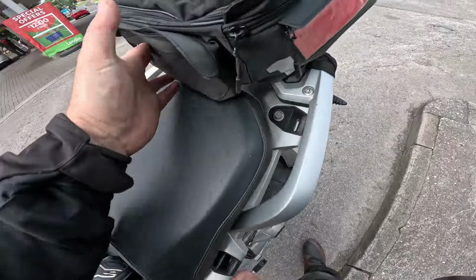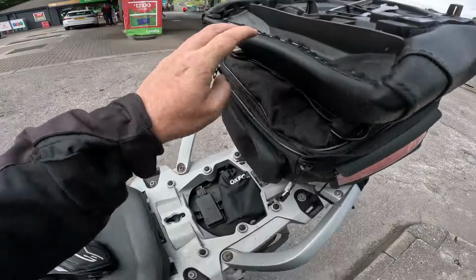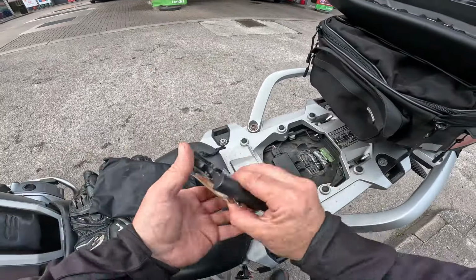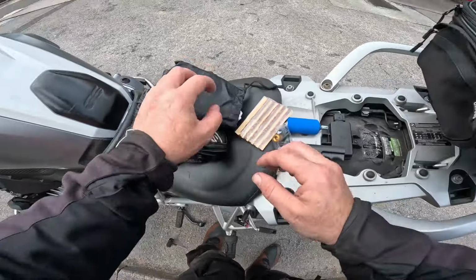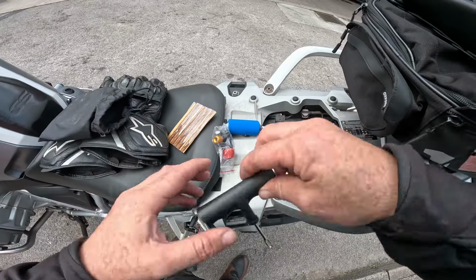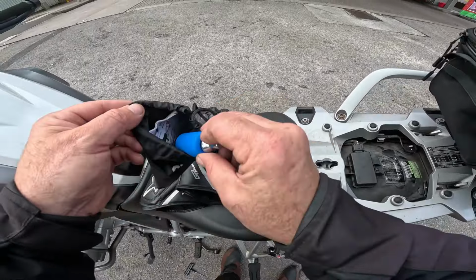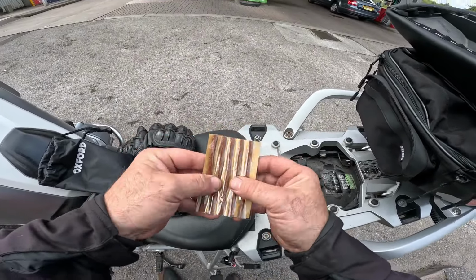Uh-oh. Come on. There we go. What have we got in this little bag of destiny? Any pliers? Because I'm going to need them. Don't think we got pliers. So how am I going to dig that out? I need that. Definitely need this. And these weird little things I've never used before.